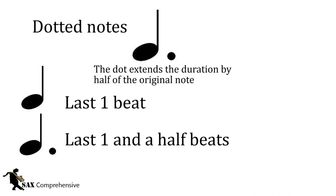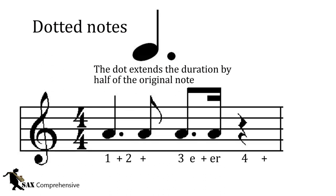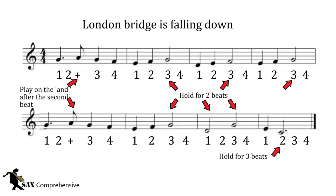Notes with a small dot beside them increase the duration of the note by an additional half of the normal duration. So for example, a quarter note lasts a beat, whereas a dotted quarter note lasts a beat and a half. That is 1.5 times the normal note. Dotted notes are usually followed by smaller notes that together add up to a beat or subdivision of a beat. Now let's try another song using dotted notes. London Bridge is Falling Down.